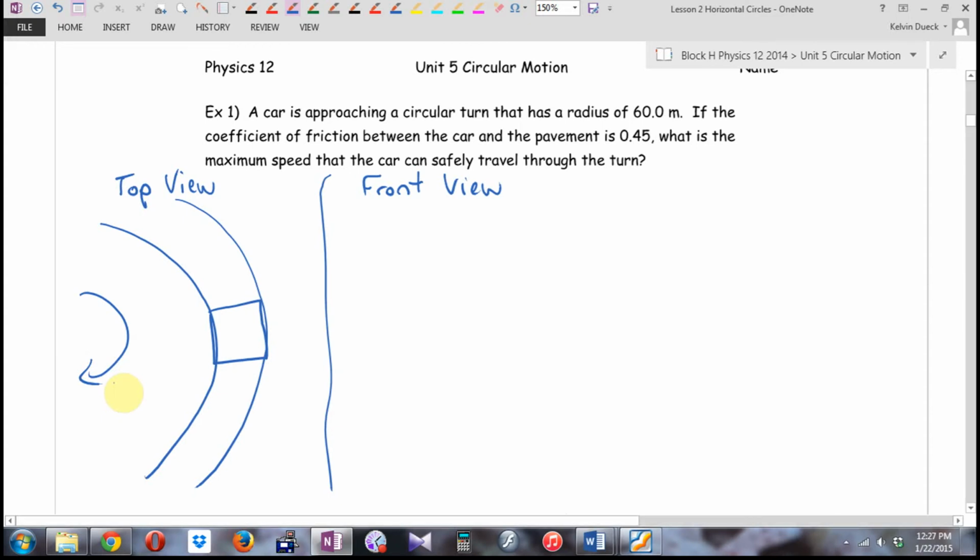What are the forces acting on that car? Get the obvious one. Which way is gravity if this is a top view? Yes, okay, how do I draw into the page? I really can't. Is this car sinking into the ground like quicksand? Is it flying into the air like Superman? So there must be a force coming out of the page. Which force? Normal. They're the same size. I don't know how to put it on this diagram, so on the top view, I'm going to leave it off for a second.